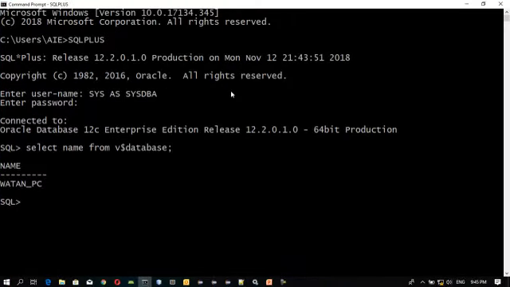Here I will show you how you can switch between two containers. For example, here we are inside the Watan PDB container and my HR schema is inside the Oracle container. So we should switch between these containers in order to use Oracle HR schema. You can switch between two containers simply using a connect command. So write connect.